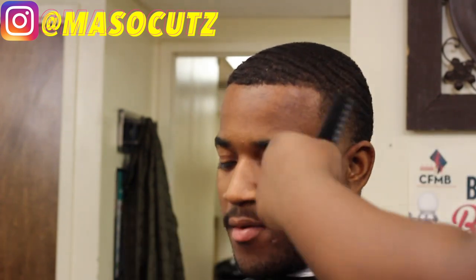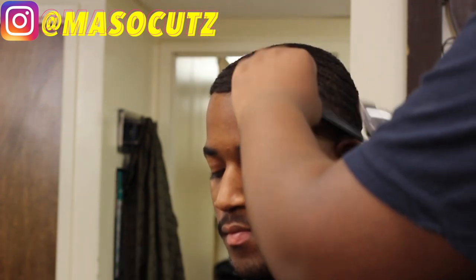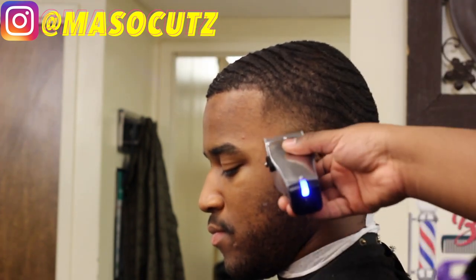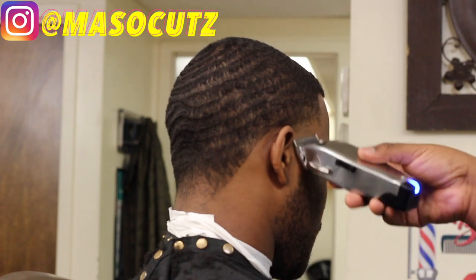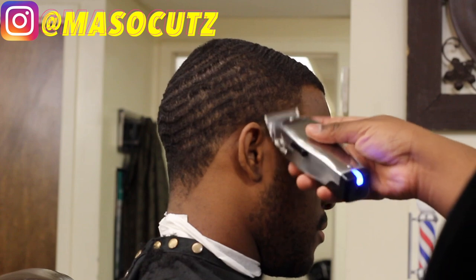But it's basically fading now. Once you add a line up to it, it'll definitely be sharp, and it'll expose some more dark spots to me. But right now it looks pretty good, like faded pretty well. And I'm going to do the same exact steps, so I'm not going to talk on this side, but it's the same exact steps as the other side.